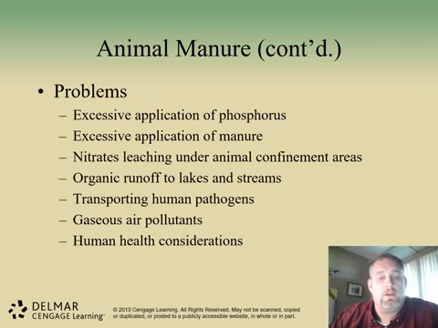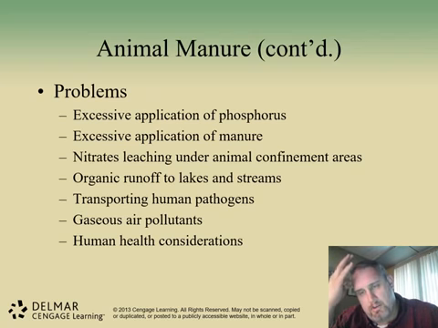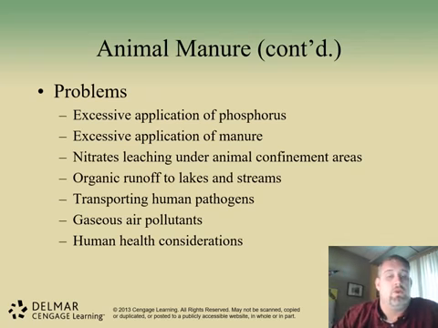They can leach nitrates into the water table, and that's a big problem with animal manures. They also have a tendency to transport pathogens that can be detrimental to humans, and it's always recommended to compost animal manure if you're going to be handling it directly, because you don't want to get sick and you don't want to have any of these issues. So understanding that manure is a good source of nutrients, but handling it correctly is very important.